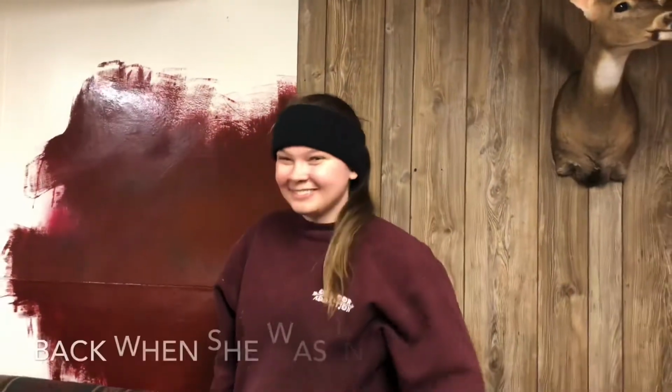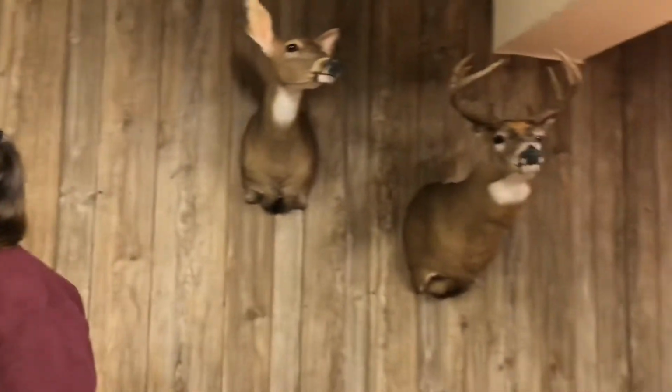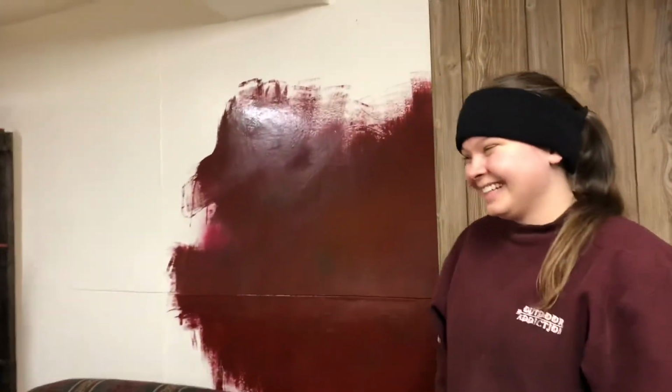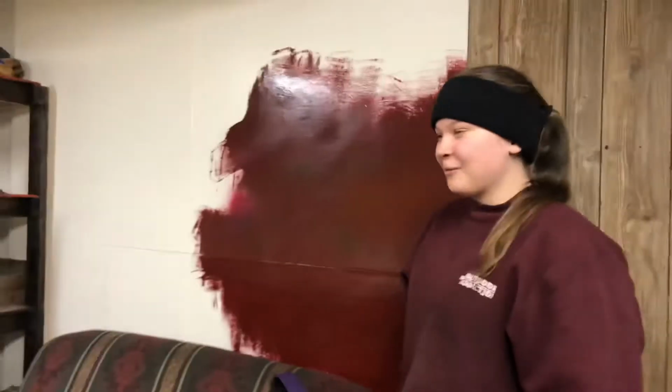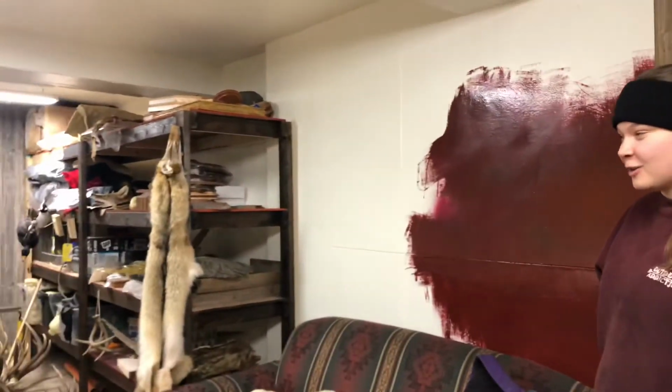Everyone, this is Allison. Allison is actually a former student, so I was invited to visit her here after my match. So Allison's just giving me a tour of her workplace. So I'm gonna let her talk a little bit more about what she does here. Yeah, we're really busy, so excuse the mess. We're doing a ton of skulls.